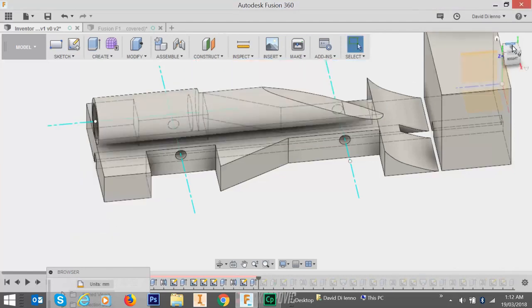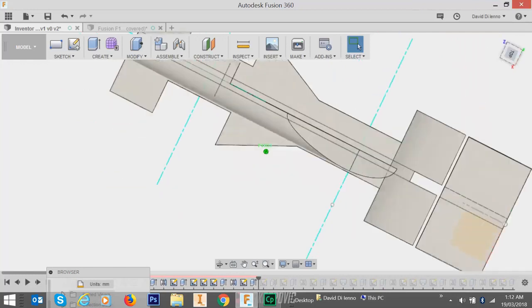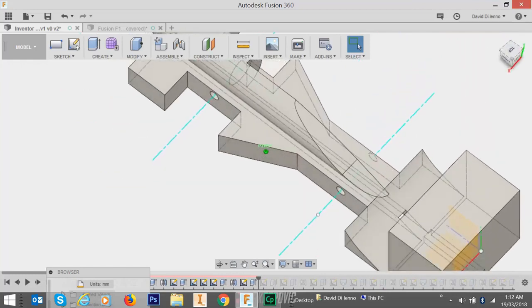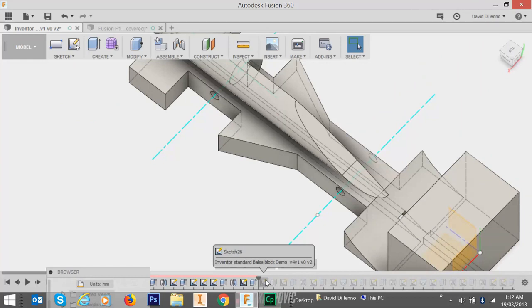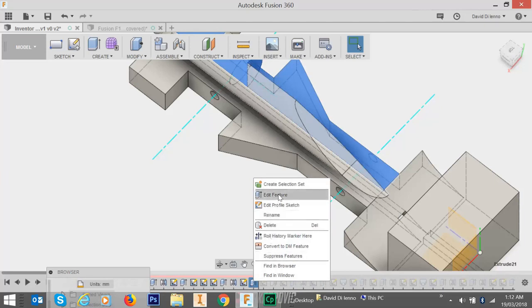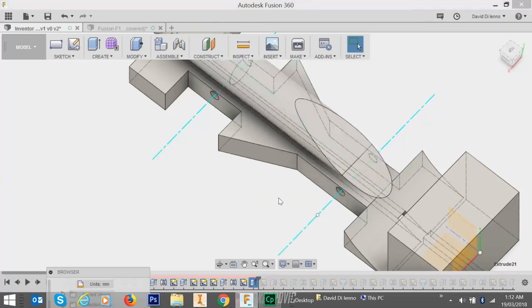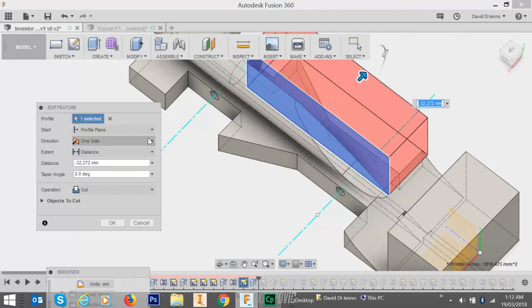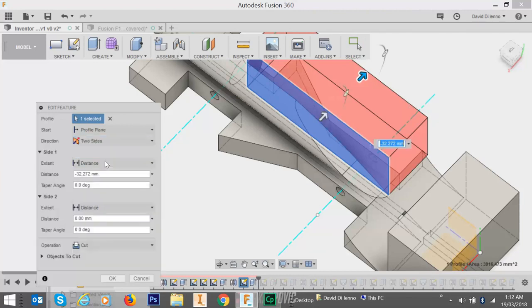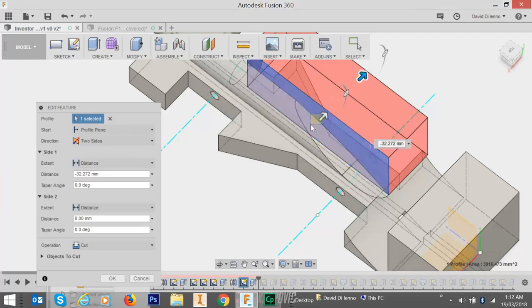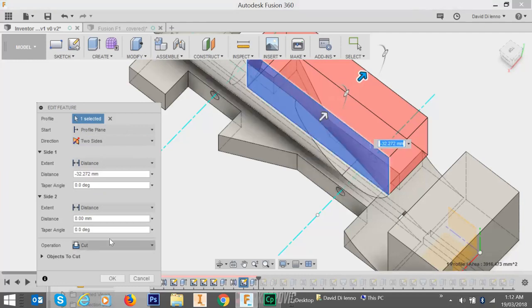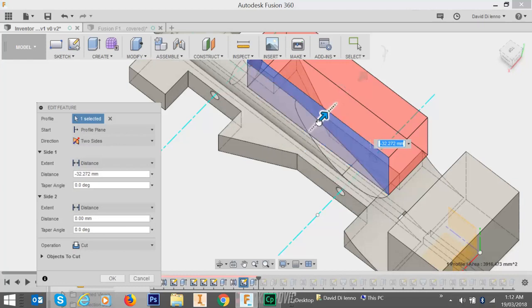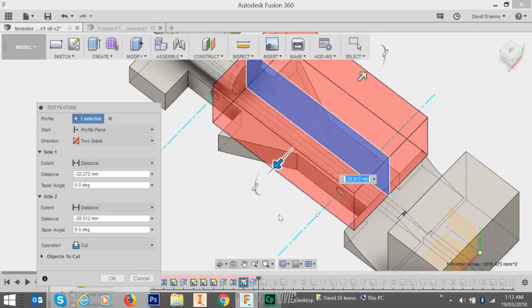and I haven't really achieved much there, have I? I've only gone halfway. Okay, so the reason for that was because I went from the center plane. I only chose one area. I need to go from both directions when I'm choosing the center plane. So let's right click on that, edit the feature, and now choose both sides. So 2 sides. So we've got one side that will be cutting, the other side will be cutting as well. Cut. There we go, from the other side, and that will do the job for us.